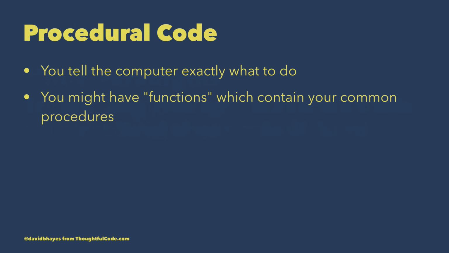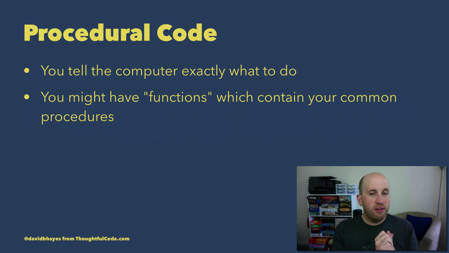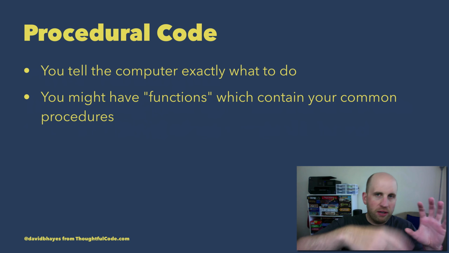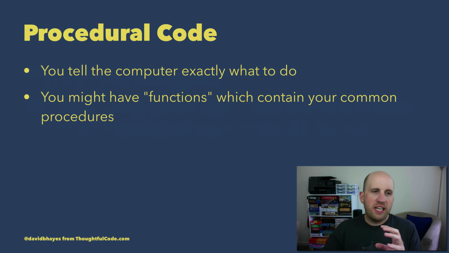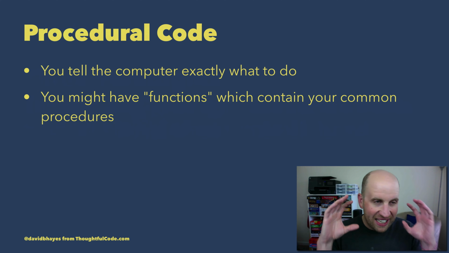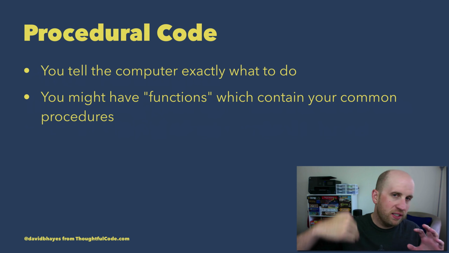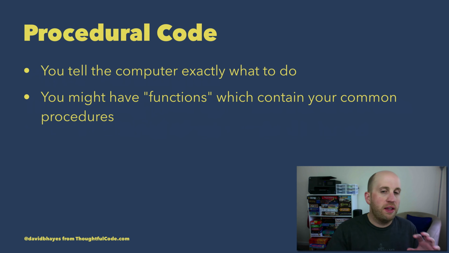So the first paradigm that I think of is what I often call procedural. Some people will call it imperative. Some people will insist that there's a nuanced difference between those two things, but I think they're pretty close to each other. In procedural or imperative code, you're telling the computer exactly what to do. You're telling it to create a variable, to iterate that variable, to then, while iterating that variable, do these other steps in between. You're doing it exactly stepwise. This is what you should do, then this, then this, then this, then this.